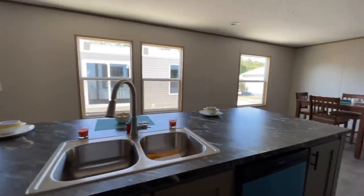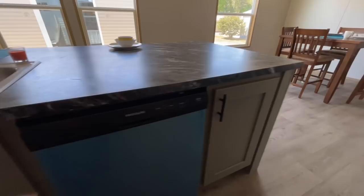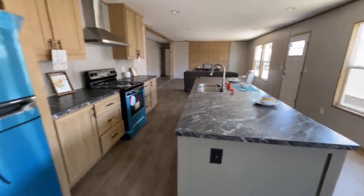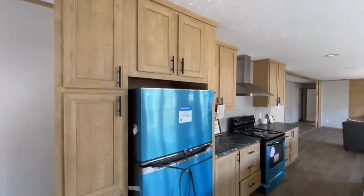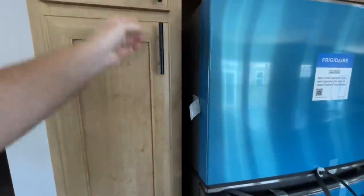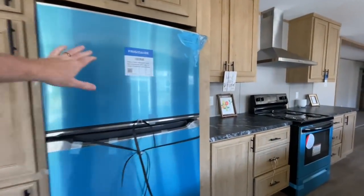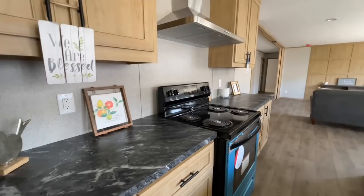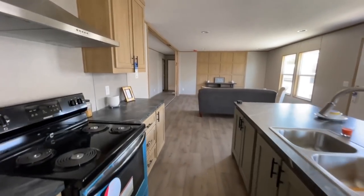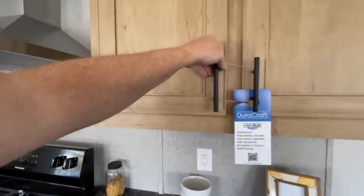Nice double stainless sink. Right behind that is the stove. You can turn around and wash the dishes because you've got a dishwasher right here next to the sink. And then another great big cabinet right here. So a huge island, and then behind that you have some more cabinets. These do go all the way up to the ceiling, so no need to dust. It's a really light colored wood too. You do have your refrigerator right here, matching countertops, and your stove, sink, and dishwasher. So cook your dishes, turn around, rinse your dishes, put them in the dishwasher. And then your nice stainless range hood.